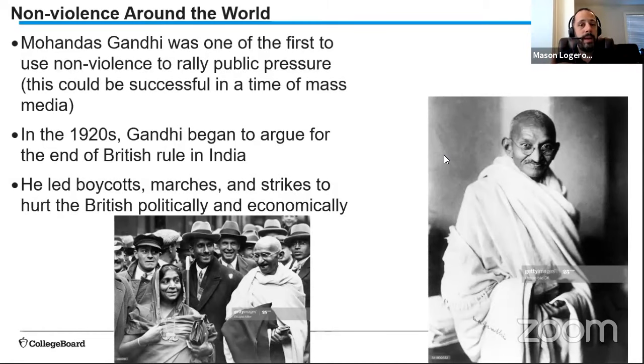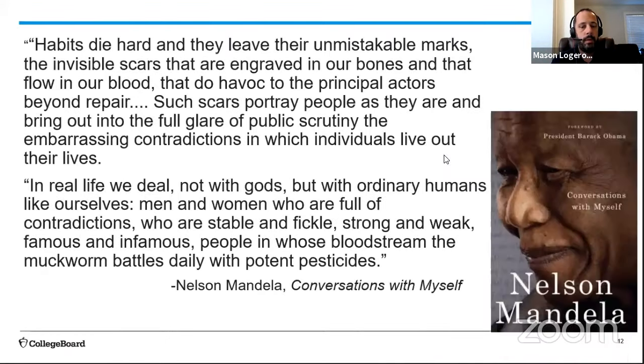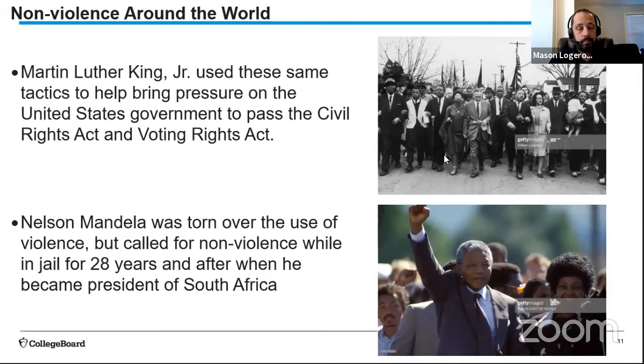But the point is that Gandhi was able to successfully use nonviolence in order to gain independence for India from Britain. Later, we see other examples of nonviolence being used here in the United States and also in South Africa. I know that you're familiar with Martin Luther King. You know that in the 1950s and 60s, he was able to use the idea of nonviolence to bring about the Civil Rights Act and the Voting Rights Act here in the United States to help African Americans, especially in the South, in the 1960s.